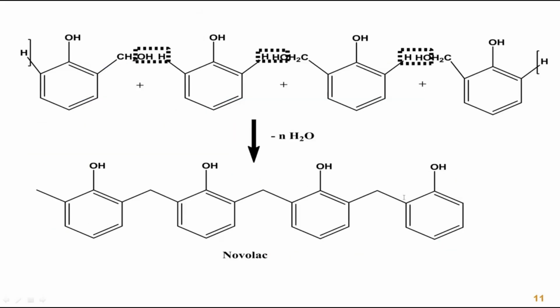Further, these hydroxymethyl phenols are subjected to a condensation reaction. Here this is the hydroxymethyl group and this is the hydrogen from the phenol. Here phenol and hydroxymethyl phenols are added in different ratios based on the requirement, like 70 to 30% or 25% to 75%. In this way different ratios are maintained based on the requirement. Here this hydroxymethyl phenol provides the OH group and phenol provides the hydrogen, which are eliminated in the form of a water molecule.